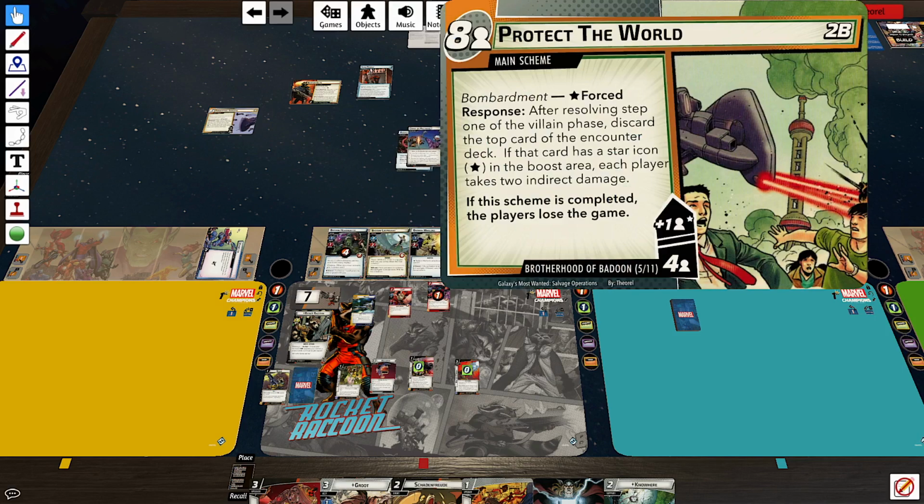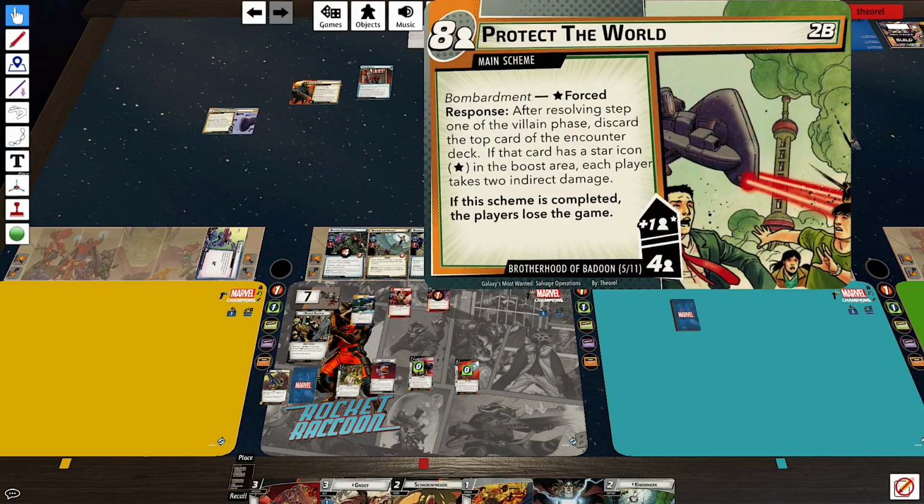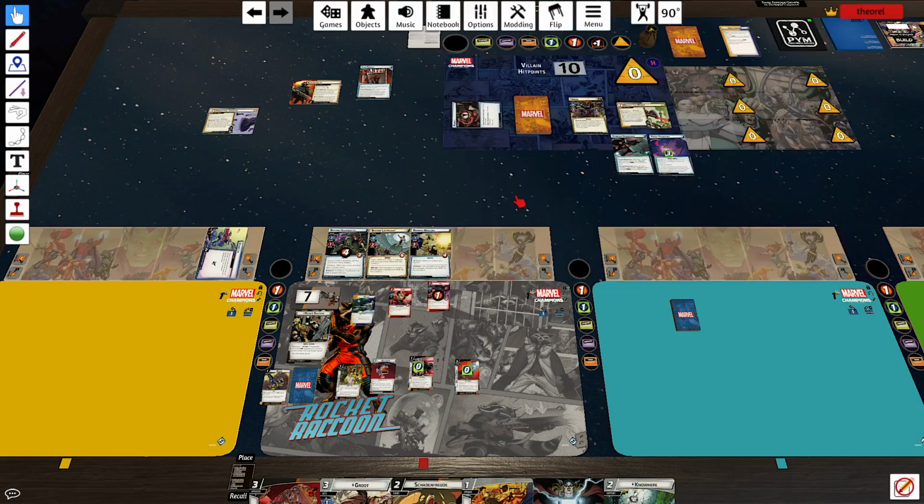Okay, this doesn't need to start with 4. I need to fix that. I'm gonna actually have it start with 0 because of getting that minion right away. Also forgotten the forced response. Man, so much stuff. All right, Badoon Warlord. He schemes for 3. 1, 2, 3, 4, 5, 6. All right, let's see if I lost. Well, I got under fire, so that's pretty good sign that I lost.